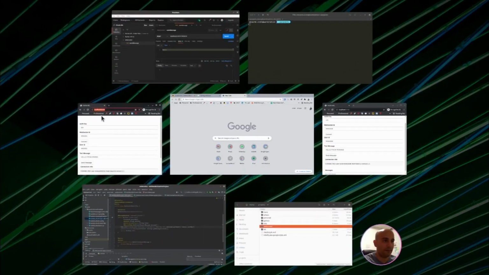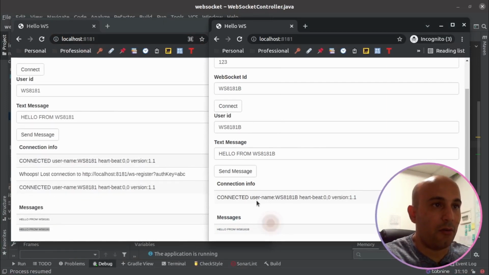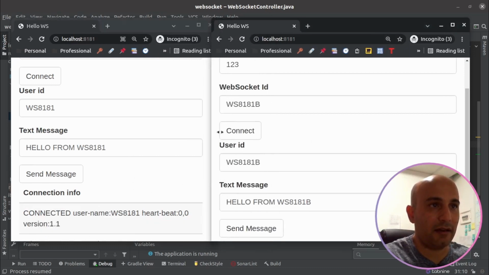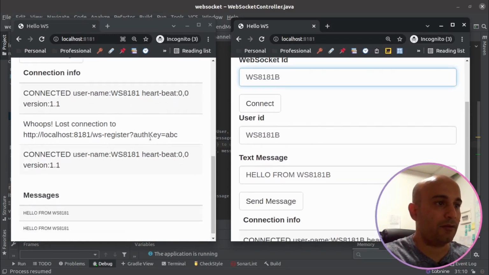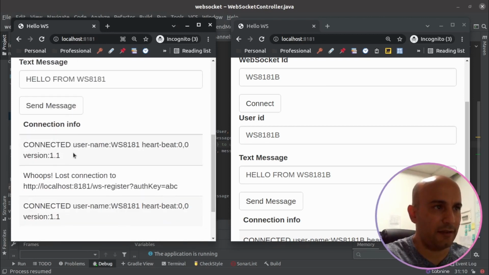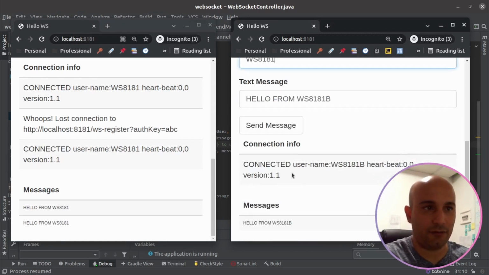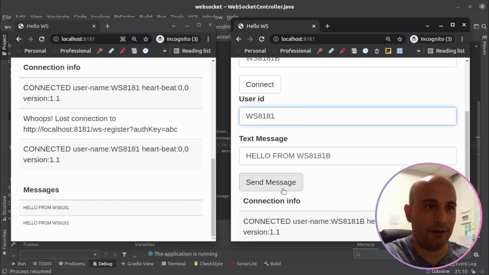Oh, I had one breakpoint here just to follow. Okay, we have a message here. It's very tiny, but it arrived. Now, inside client B that I have connected, I want to send a message to client A. So I will copy and paste the ID from that client, put this ID here as the destination, and send the hello from B.